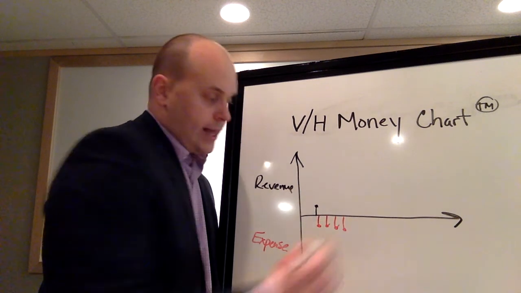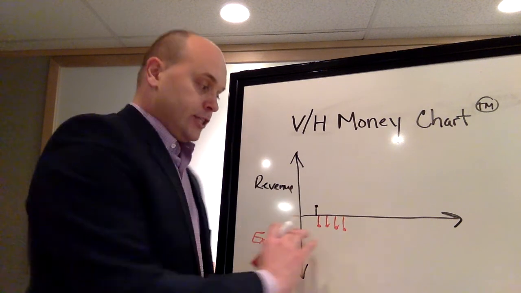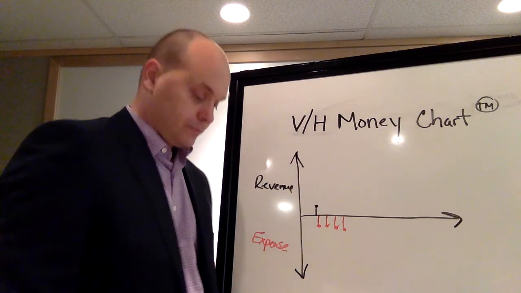The problem with the poor class is they get stuck. Right? So there's not enough revenue coming in to generate, basically there's enough just to pay the expenses, but that's pretty much all there is.